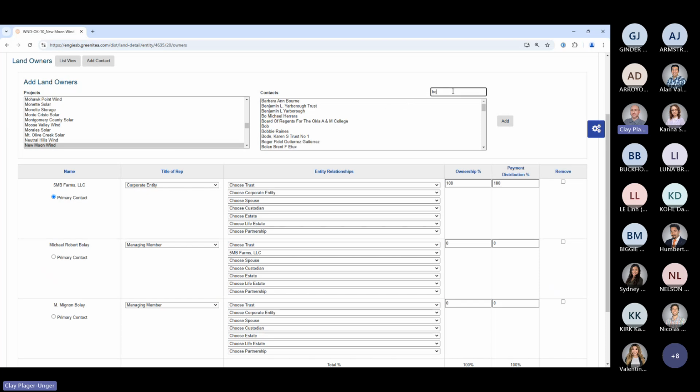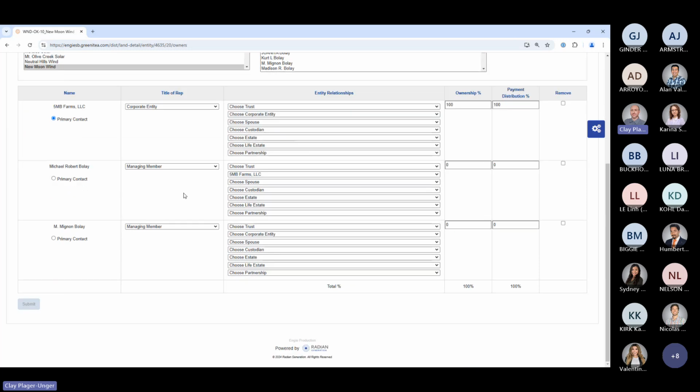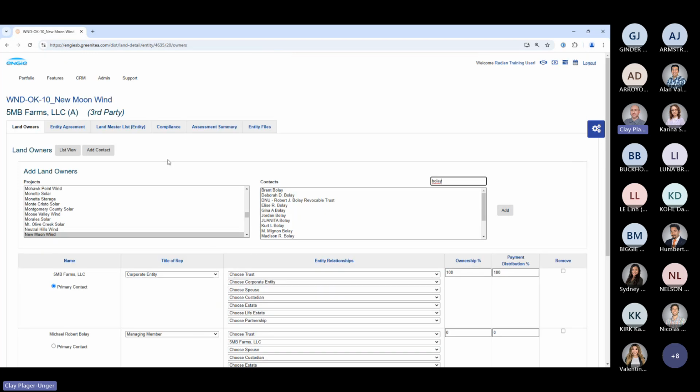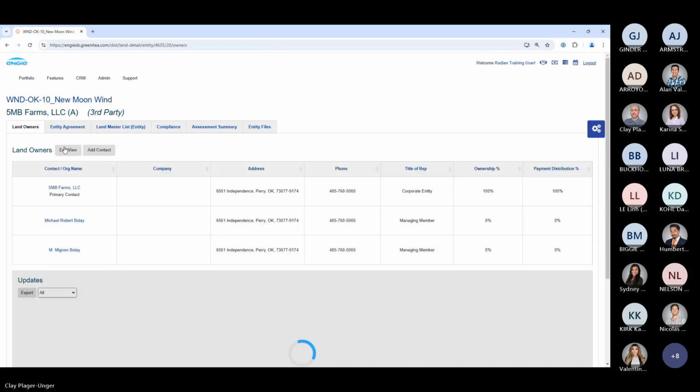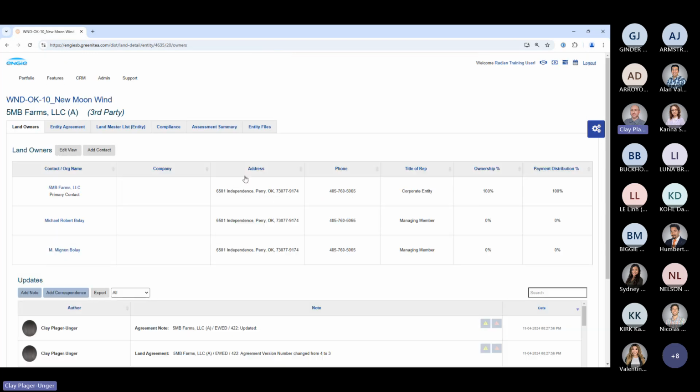I could search for a contact here and add them to this configuration. I could make adjustments to who is getting paid, and then submit this, and I would update the data that's available here. If there's a new contact, I could also add a new contact from this interface.